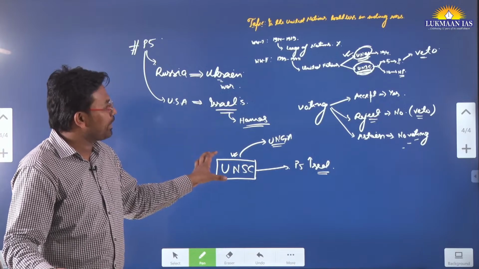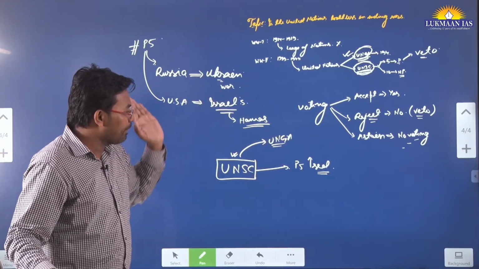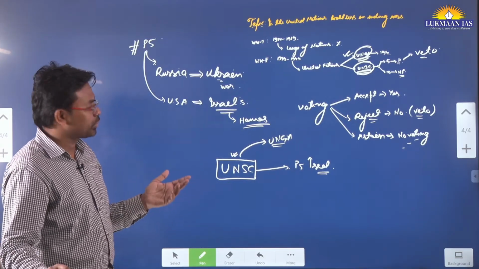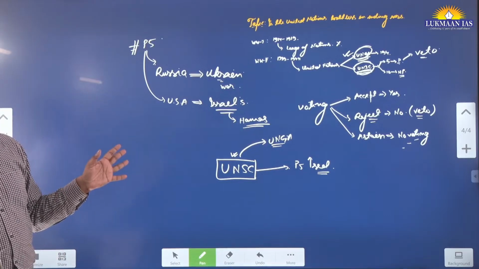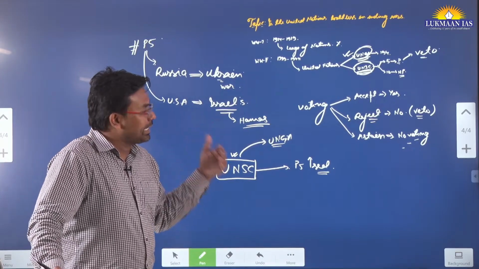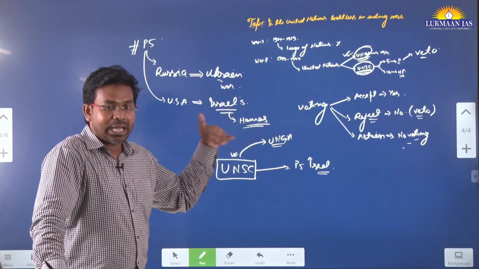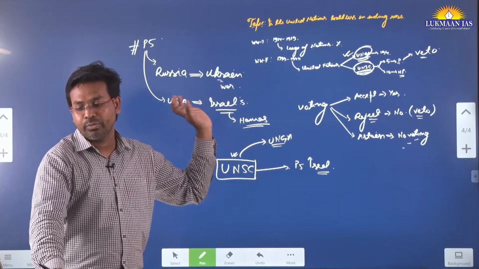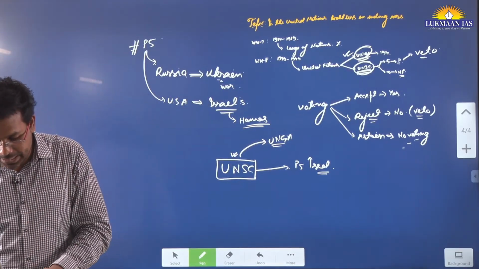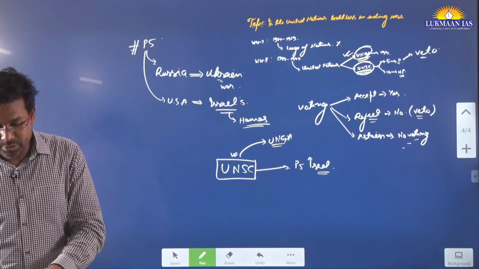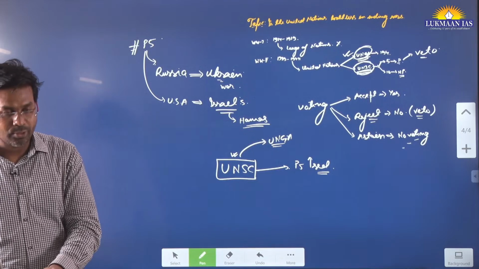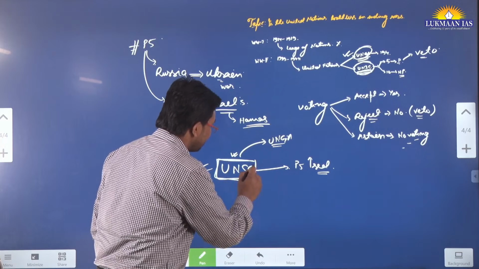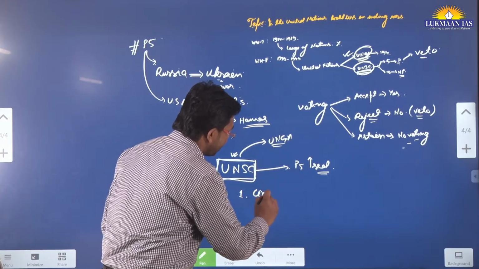These existing members who have the veto power are misusing it for the promotion of their narrow interests. This is the thing. So in this article, they have talked about what to do if the United Nations is not able to give a solution, how do we go about it? In this article, they have talked within the framework of the United Nations system. One thing they have said is convergence of views among the major powers of the day. If we have the United Nations Security Council system, one thing is that they need to have convergence of views.